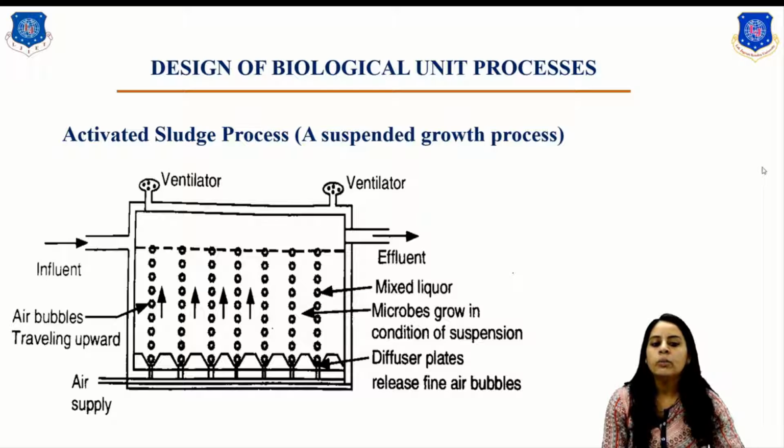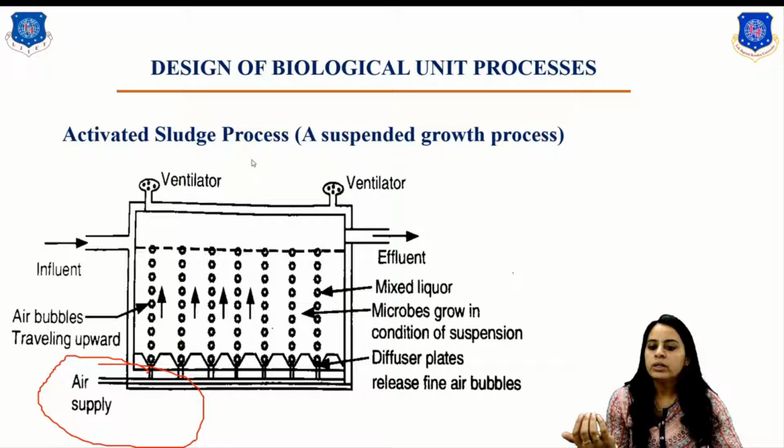First of all, the microbes receive the oxygen supplied by the aeration system. The air pipe network at the bottom supplies air to the diffuser plate, and the diffuser plate releases the air in the form of bubbles, and the bubbles travel upward. So here the air supply is there. After that, the sewage entering from the PST is mixed with 20 to 30% of its own volume of activated sludge, which contains a large amount of microorganisms. This mixture is allowed to be retained in the tank for 4 to 8 hours.